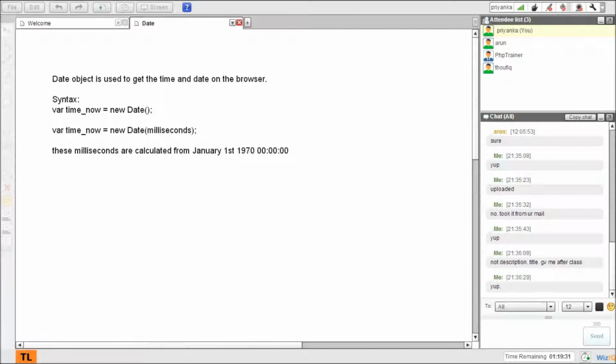This particular time is 0 milliseconds in JavaScript. So whatever time has passed until now, let's take today's time, may be some milliseconds from this particular date, January 1st, 1970, 00:00:00.